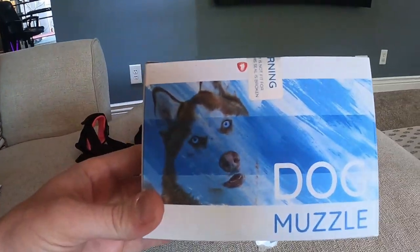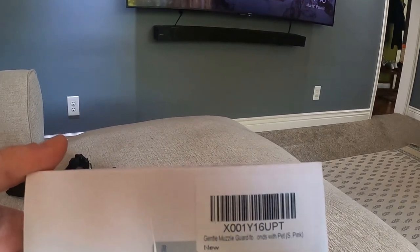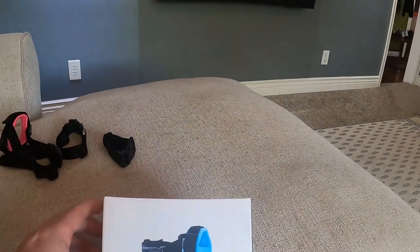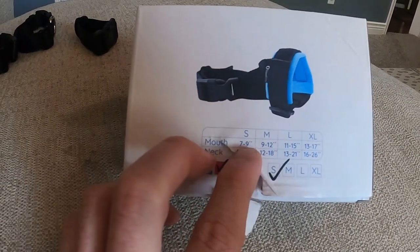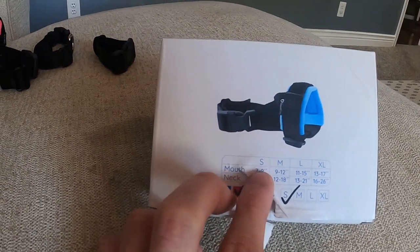Let's go ahead and start diving into this topic of muzzles for your Jack Russell and unbox this new little toy I've got for Luna. So this new muzzle that I got — I'm going to show you the box here. I've already got it taken out, but it is the dog muzzle and it's actually labeled as the gentle muzzle guard. It is a soft muzzle. It fits so beautifully — I love it. It is awesome for the price. Here's kind of what it looks like on the back with the sizing chart. It does come in small, medium, large, extra large, and it has the measurements — these are on the website as well. So you actually measure around their snout or their mouth to determine the sizing. If it's a Jack Russell Terrier, which I would assume it would be if you're on this channel, you're going to go with the small.